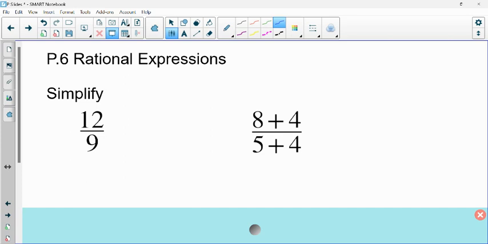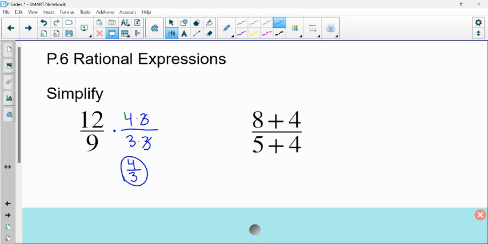All right, so for the first one, most of you probably simplified that in your head, but what you were really doing as you were simplifying is you were factoring the 12 into two factors of 4 times 3. And then you were factoring the 9 as 3 times 3. And so ultimately, what happens to those 3's? They cancel out. One of the 3's on the top cancels with one of the 3's on the bottom, and you're left with 4/3. So most of you got 4/3 with that, doing this part in your head. But the reason we're able to reduce this into 4/3 is because they both have a factor of 3 in them that we can cancel out.